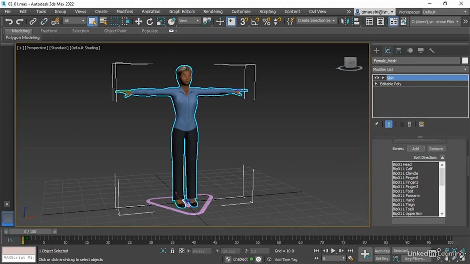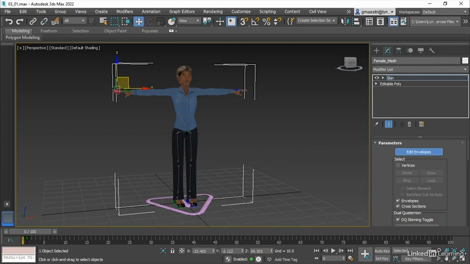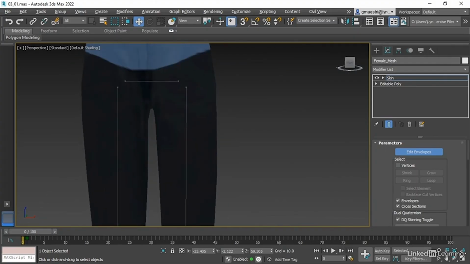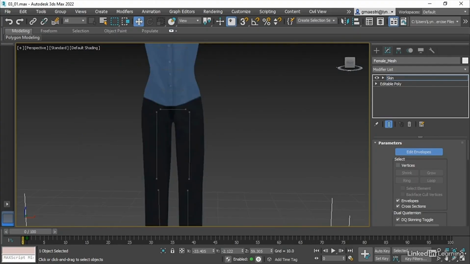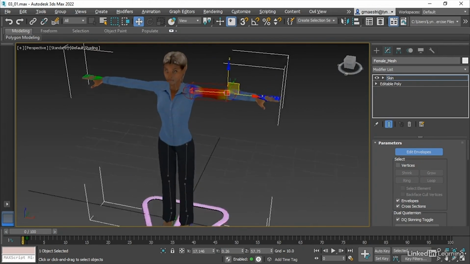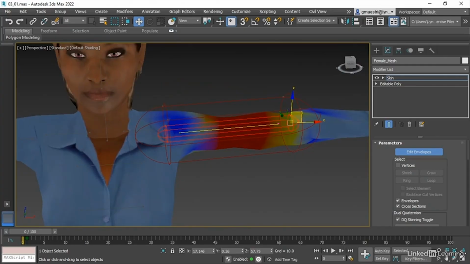So these bones will control how the character deforms. So if you want, you can see how this works by clicking on this Edit Envelopes button. And you'll see that we have a number of different lines here. So each line represents a bone in the character. So if I select this one here, you'll see that this particular bone affects this part of the mesh. And we also have this kind of capsule. It's called an envelope. And I'll get to those in just a little bit.